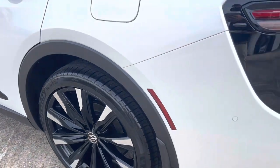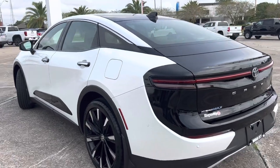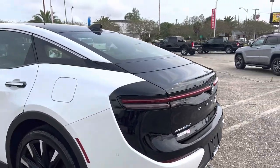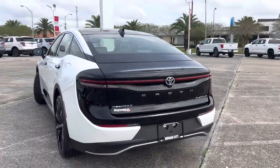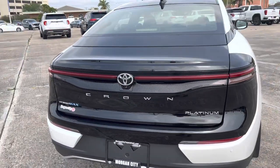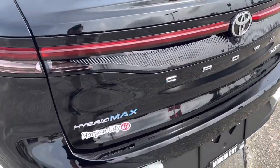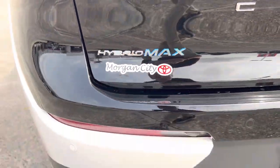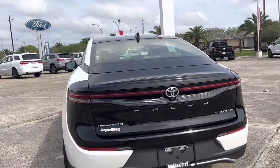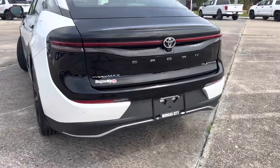The wheels and tires are the same in the rear. Moving around the back of the car, it has this really cool grand coupe swooping roofline like a lot of the BMWs and Audis from German manufacturers, with a full LED light ring that goes all the way around the back — you can tell this car from a mile away. You've got the nice spaced-out Crown badge; a lot of Japanese manufacturers are moving to that spaced-out logo style. You also have the Hybrid Max logo, which is the biggest draw of the Platinum — it uses a 2.4-liter turbo rather than the 2.5-liter naturally aspirated hybrid found in other trims, making it much more powerful and exciting.